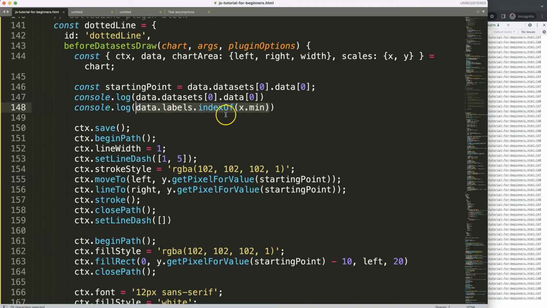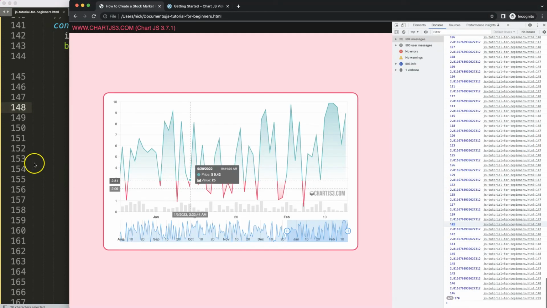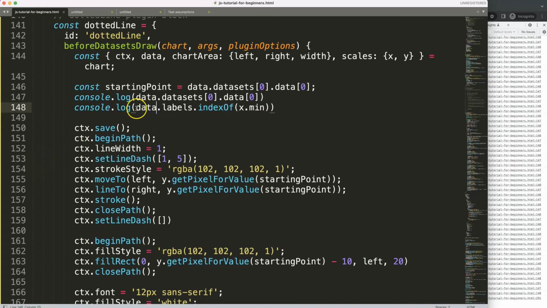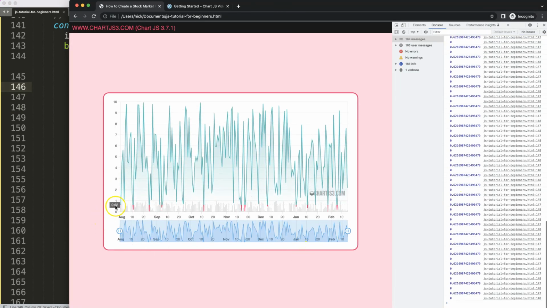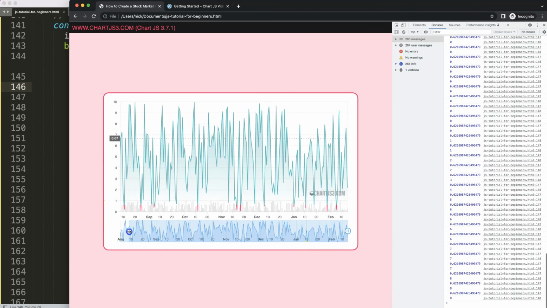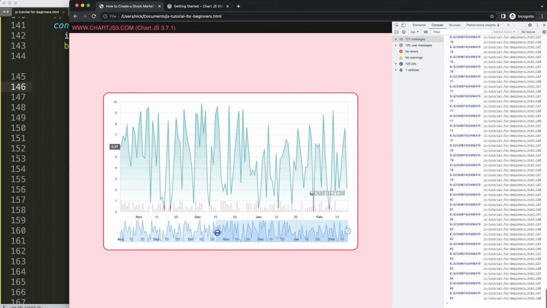If I copy this part, let's grab all of this. If I'm not mistaken, I need the index number, that's 148, of course, sorry. So I'm going to grab all of this together and put it in here. Save that and refresh. Now pay attention to this. If I move this, you can see it now adjusts based on the index number itself.